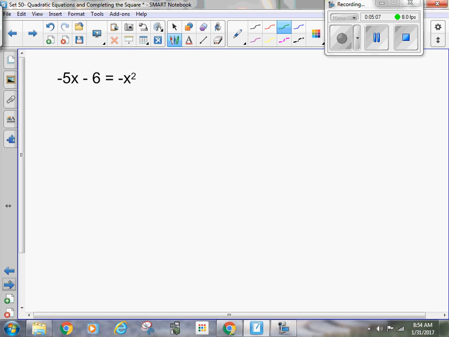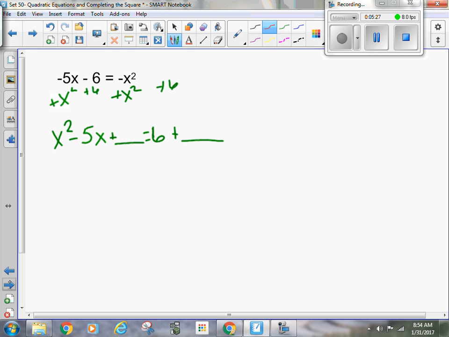All right, let's try another one. Here, I see that my x squared term is negative, so I'm going to add to get to the other side so that it's positive. I can leave my negative 5x, and I'm going to add 6 to move it over. Right? Plus blank equals 6 plus blank. Okay. Take half of our b term, so negative 5 over 2, and then I'm going to square it and add it to both sides. So negative 5 squared turns into a 25, and 2 squared turns into 4.